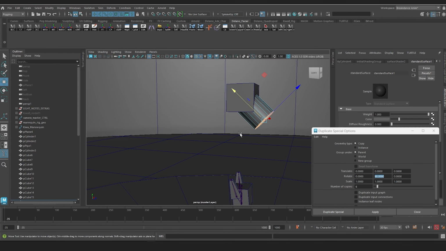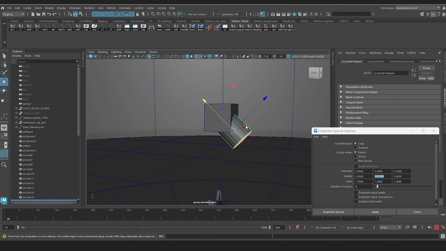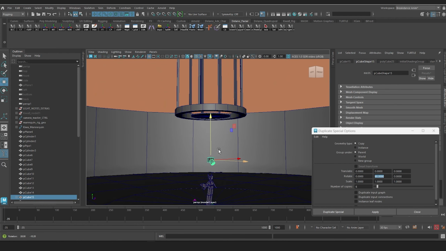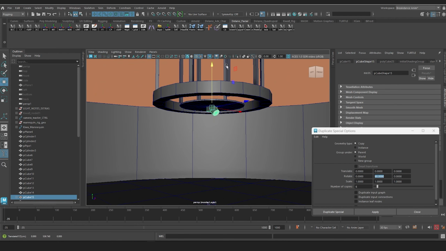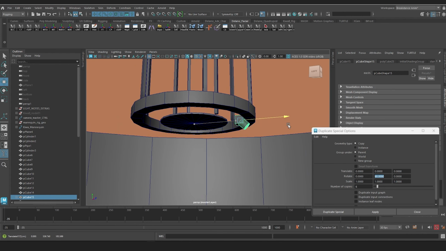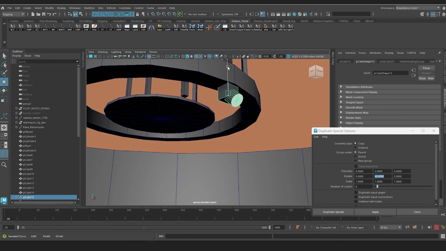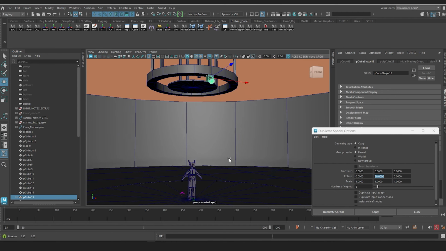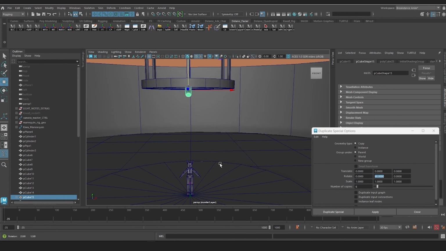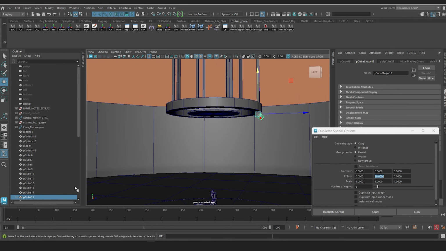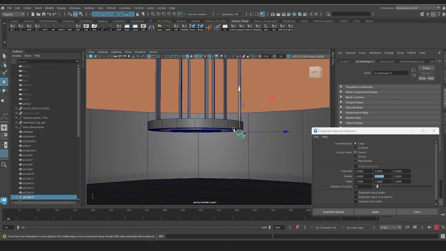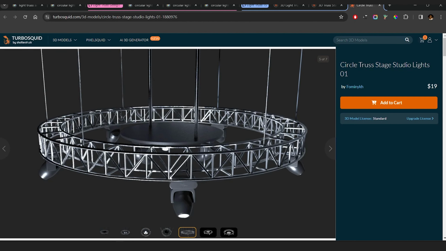Okay, so I'm just going to parent this light to its sort of platform and then move it up there and try to duplicate it into position. There's one here, might have gone too big with them. So now I'm going to select this, accommodate the ones in the center too.